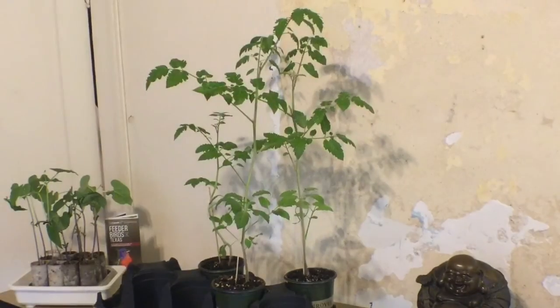If you've got tomato plants that are too long, you can lay them down on their side and they'll start to creep back up, and then you can plant them down that way, and you'll have a short tomato plant and a long set of roots. So that's what I did yesterday. I took the tomato plants out and laid them down. You want to see? All right.